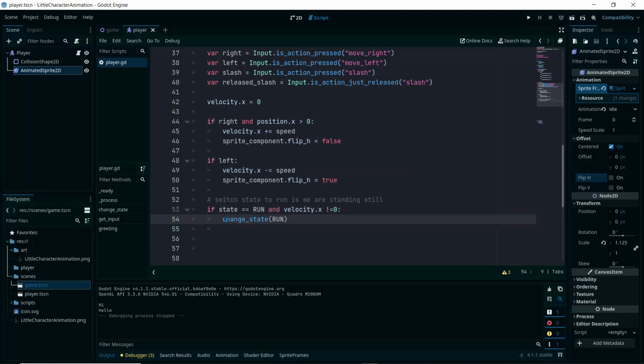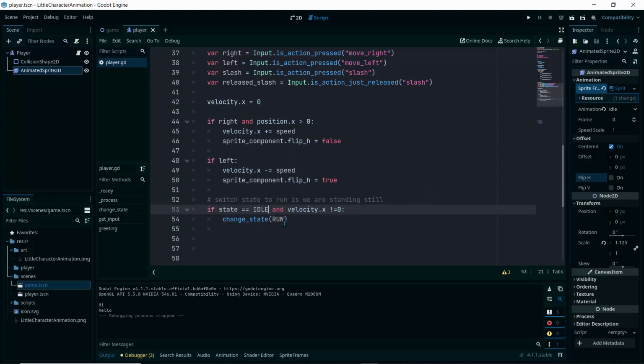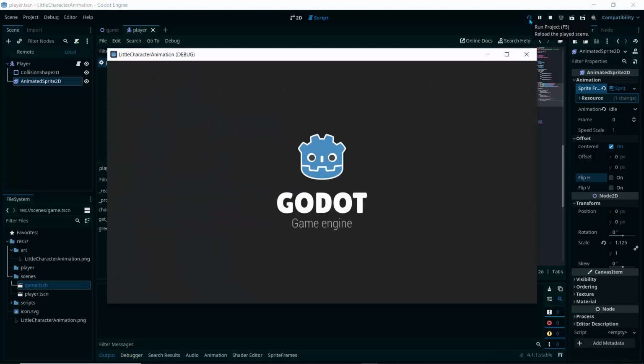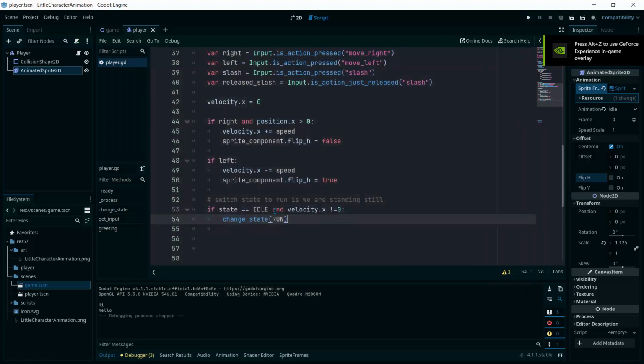So we're saying if our state is equal to, it should be idle, not run. So let's set this to idle. So basically, if we're standing still, our x is not moving, and if our state is idle. So let's go ahead and see this. Here we're idle, but if I press this, you can actually see our character is running like so. So the running animation is super great. So simple errors, sometimes you need to always check them.